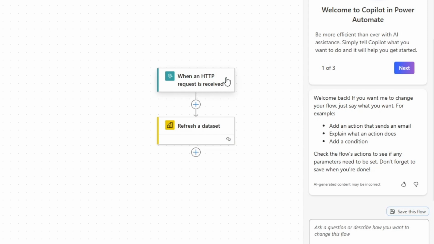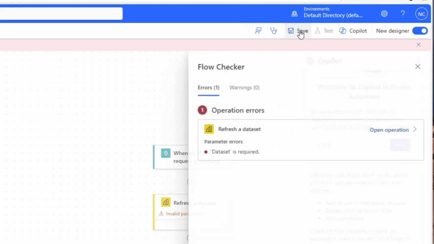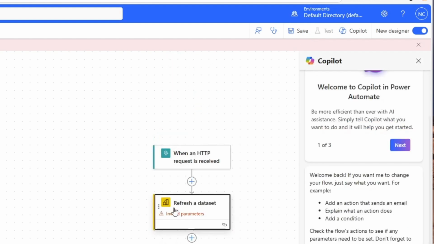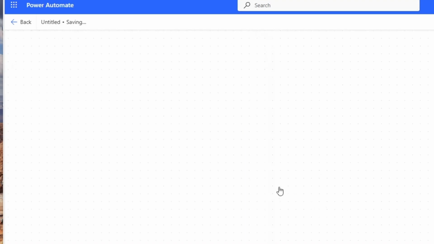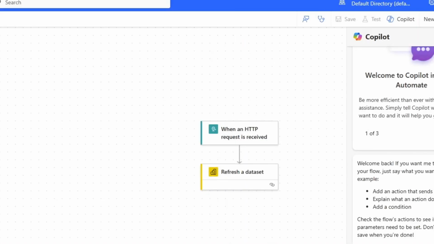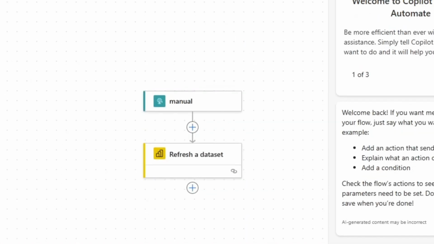And that's it. That is how you can automate or orchestrate the refresh of a Power BI dataset using Power Automate. You can also have this trigger be something like an email or a Teams message if you're not comfortable using HTTP requests. Once you have this all ready to go, you're going to go ahead and hit save. So we'll hit save and then it'll check it. And then just like that, we have a Power Automate flow that will automatically refresh with our data set.